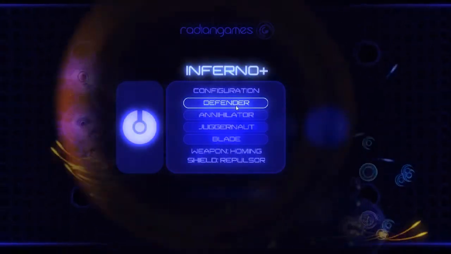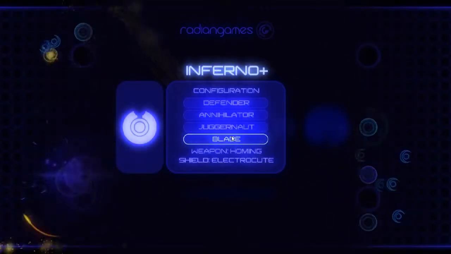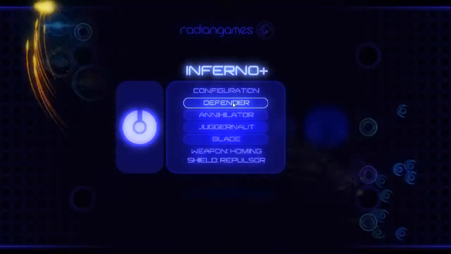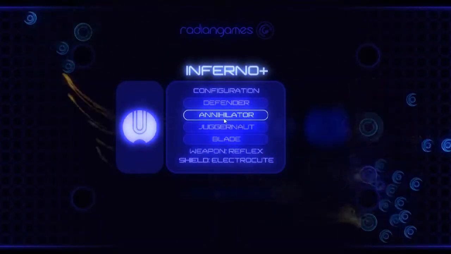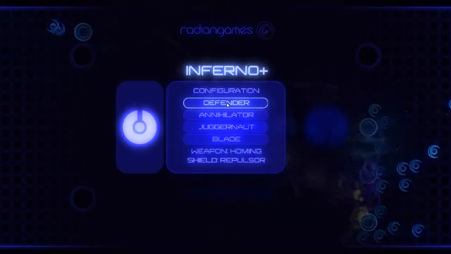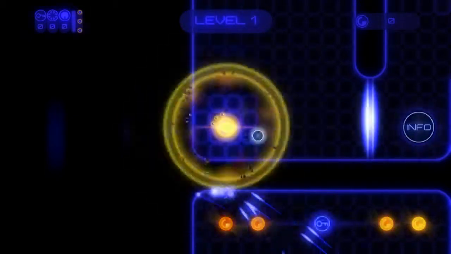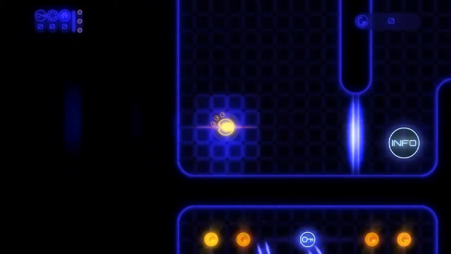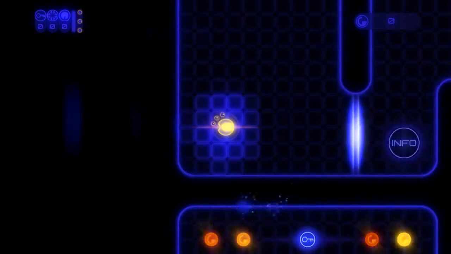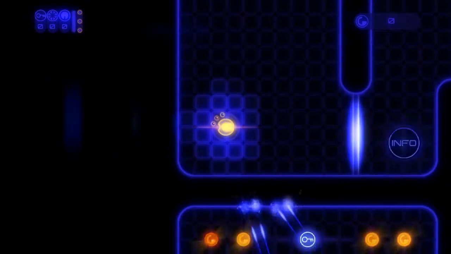You pick a class at the very start. Each one has its own little weapon as well as its own type of shield. So there's only two different weapons, homing and reflex, but there's also two different shields, electrocute and repulsor. I was a defender in mine, but let's try out this other one because I've yet to try this one out. So as you can see, you start out, you can use the WASD to move. I believe it supports gamepad as well. I'm not 100% sure, but typically most of these games do support those.